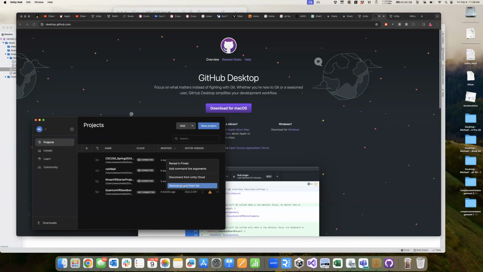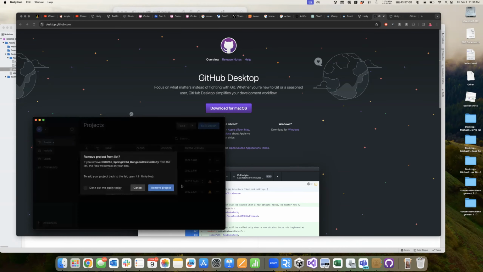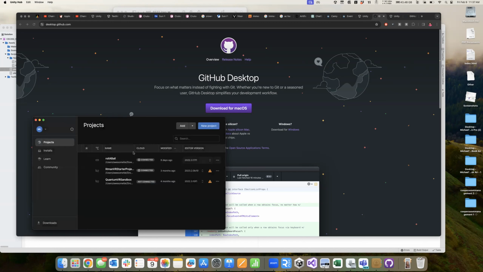When you remove a project from the list in here, it doesn't delete it from disk. It just makes it not show up in here, and I've already renamed that folder anyways. Notice it even tells you, if you remove it from the list, the files will still be there. So we're not deleting those files. I just don't want to create a conflict where I have two projects named the same thing, even though we know we manually changed the folder name.